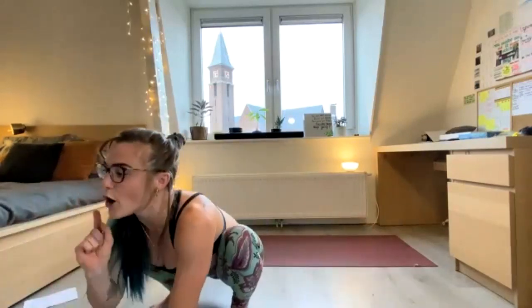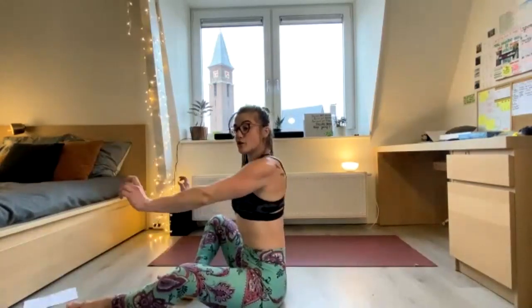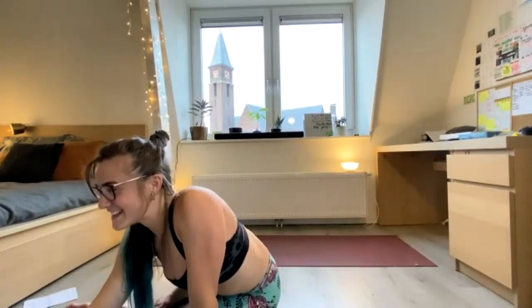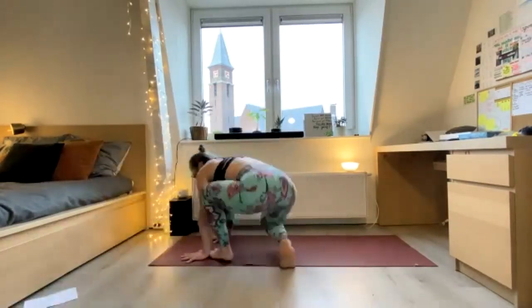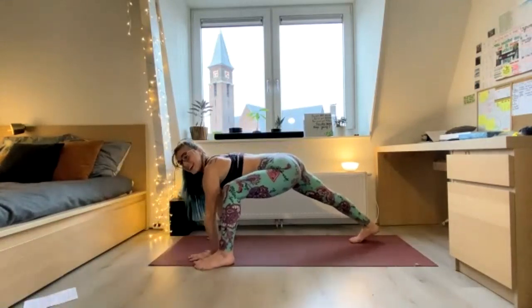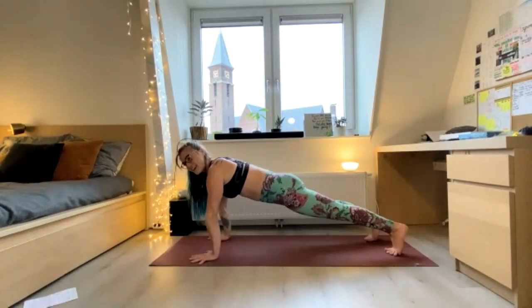Beautiful. Simon, try to open the chest a bit more. You're coming a bit protracted. Think more neutral. It's a bit tricky. You can find it. All right. So next time you are pushing, you can just keep pushing. And slide that foot to the plank. Notice the difference. Is there a bit of a difference?